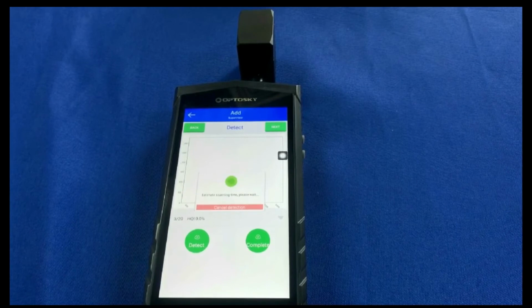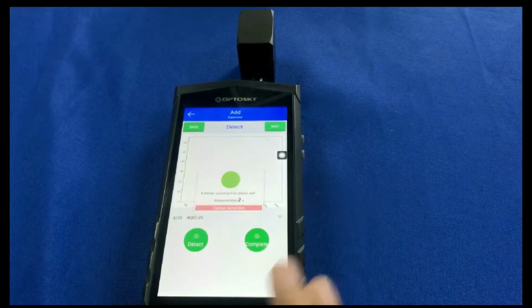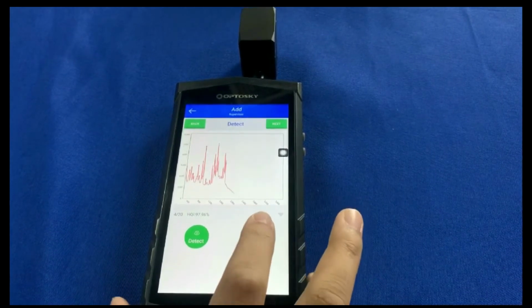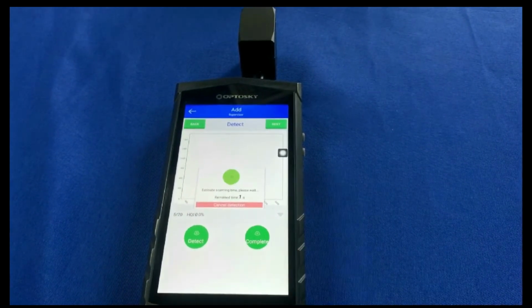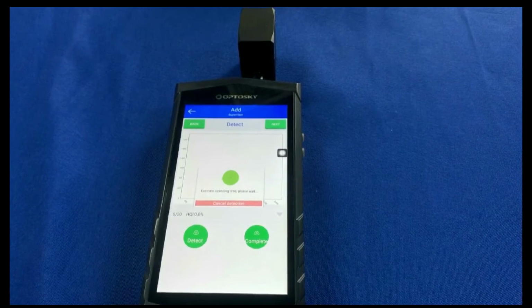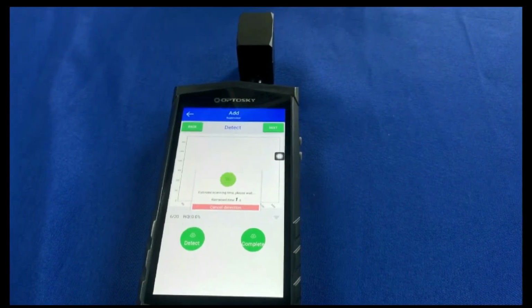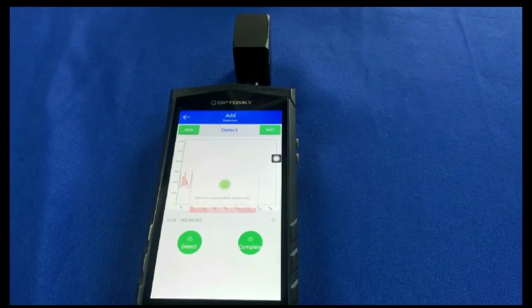Every time the HQI should be over a value of 85%, then it can successfully save this method. It needs to perform the HQI.